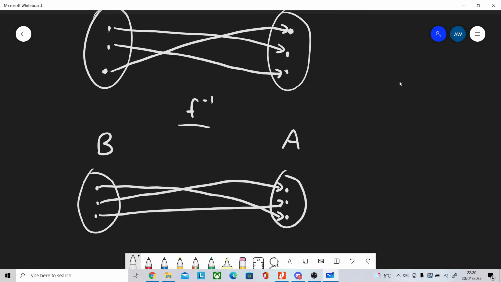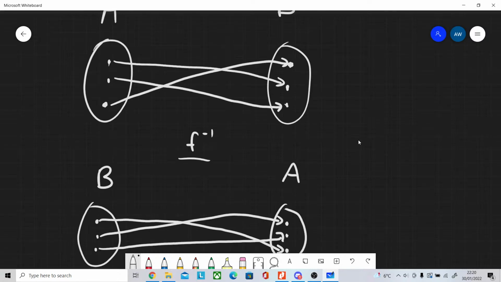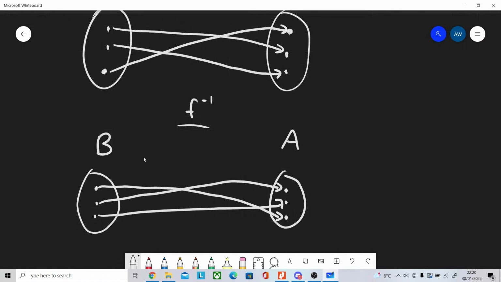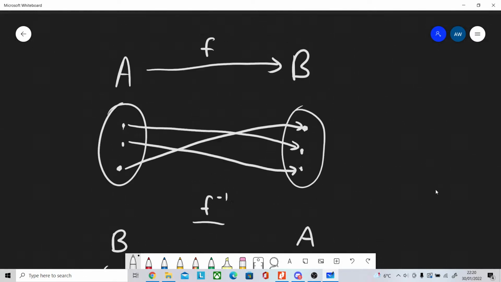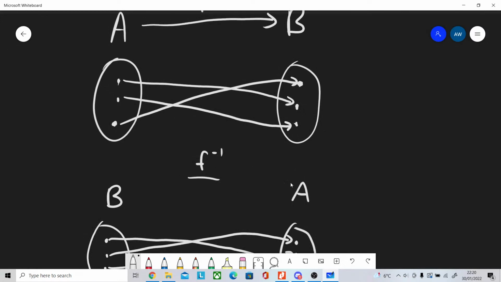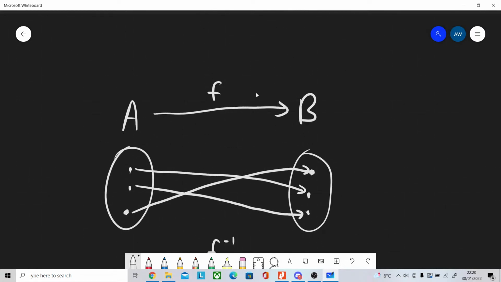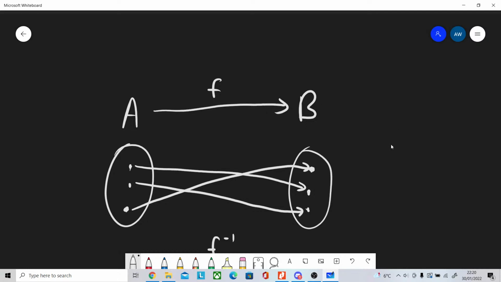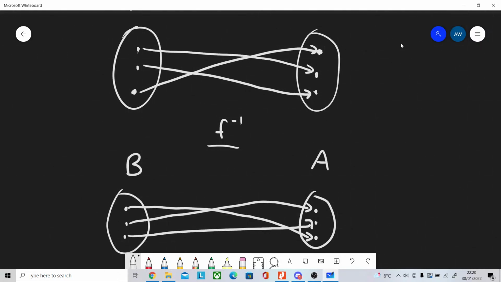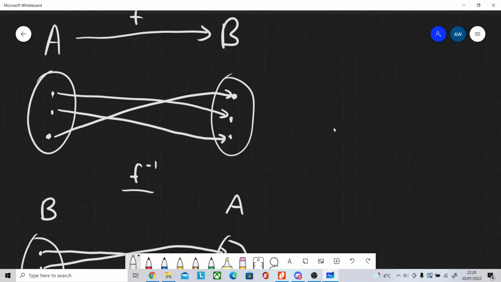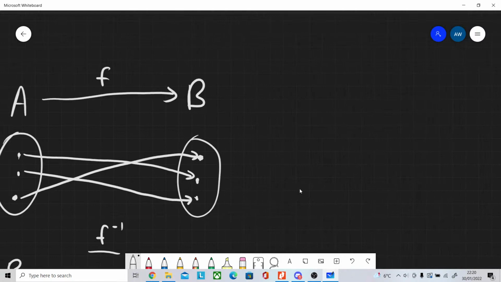So this is what the inverse function will look like. So that's how we construct the inverse function. If someone gives you a function, then you can attempt to construct the inverse function for that, just by following the steps that I did. Now, the problem is this does not always work.